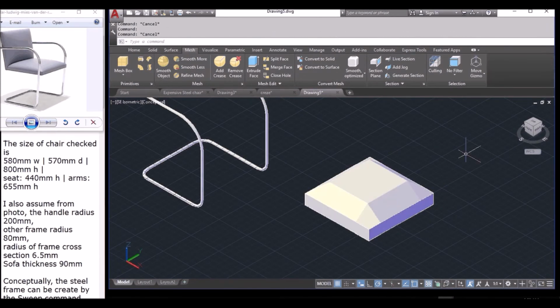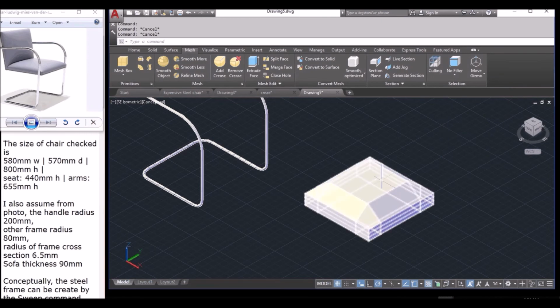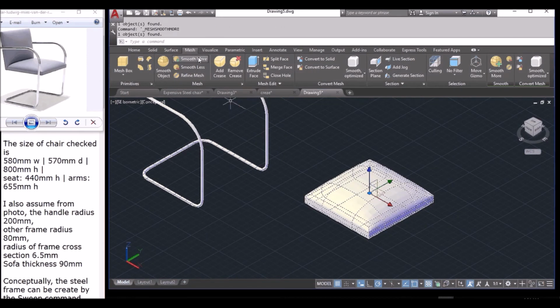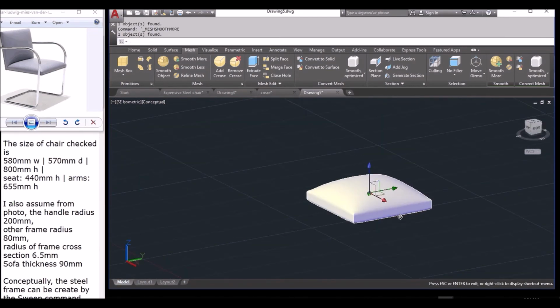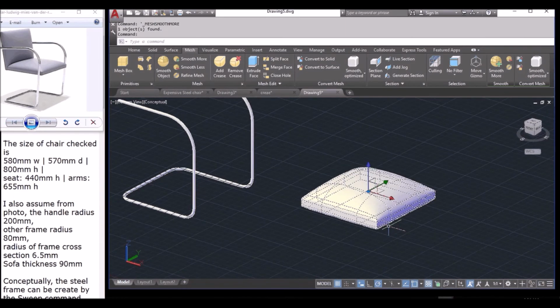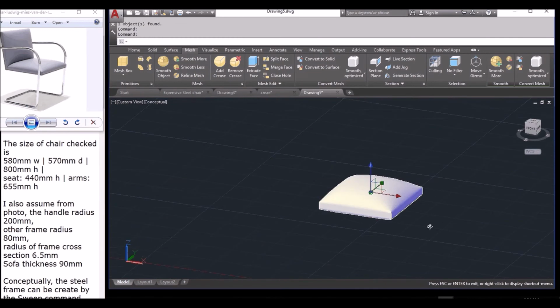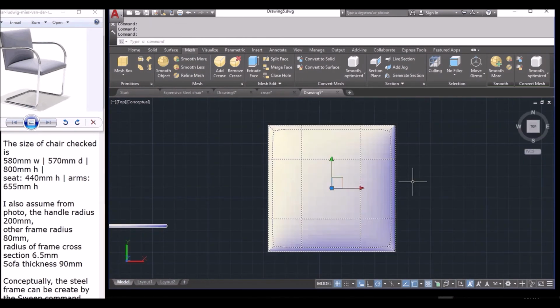Okay. Next, I will select the mesh object. Make sure your selection goes back to no filter. Then just click it so the whole thing is selected. Then I will click smooth more once, twice, three times. I think three times should be fine already. Okay, you can see the sharp edge, things like that. Okay, something like that. Okay, now I will go to the top view.